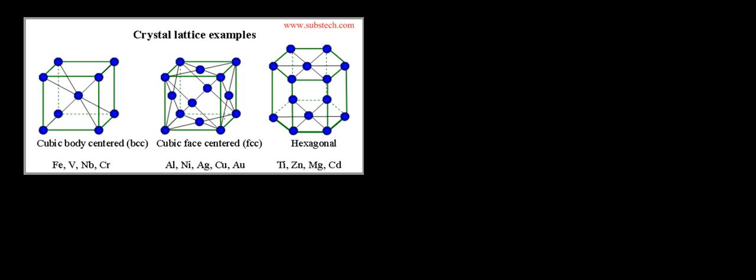And one other interesting thing that people can do with these, let's use gold. I know that gold is in a cubic face-centered arrangement. I can calculate the density from that, if I know the atomic radius. I can then just add up these radii, use the Pythagorean theorem, and then I know what the mass is from the periodic table, and then I can just calculate the density. So that's one thing that this book likes to do, is calculate densities.